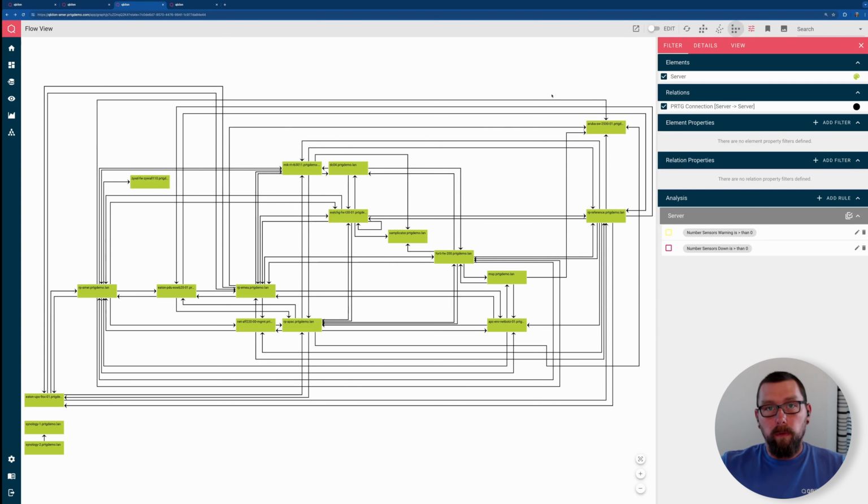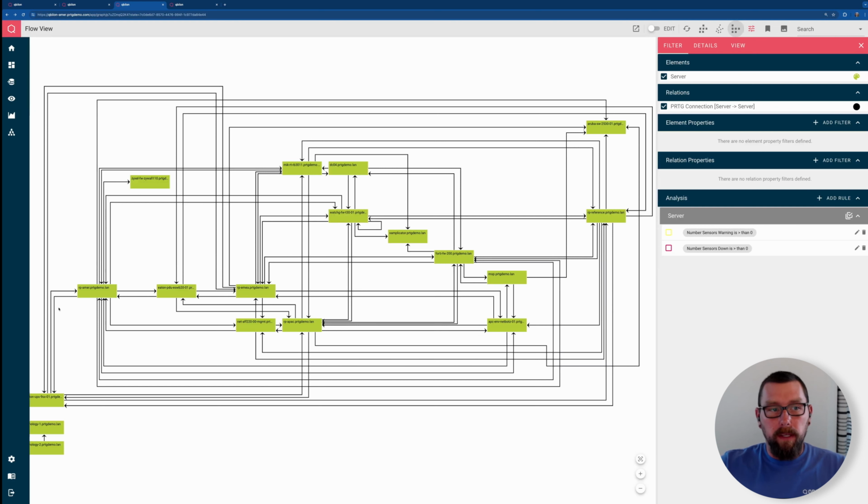So this is what a flow view looks like. What's happening here is that Qbilon is contacting PRTG. It's getting all the flow data that's already been analyzed by PRTG. So it's basically taking the results from the monitoring data, and it's going to be building up those relationships. And so what's happening here is we're seeing which devices in PRTG are actually talking to one another, but in a visual format.